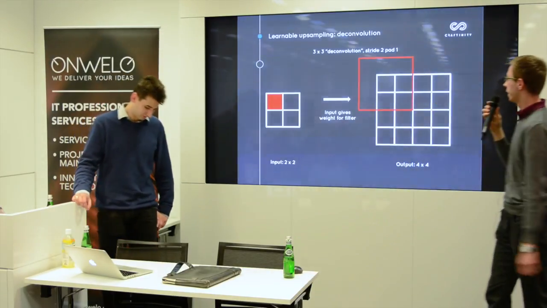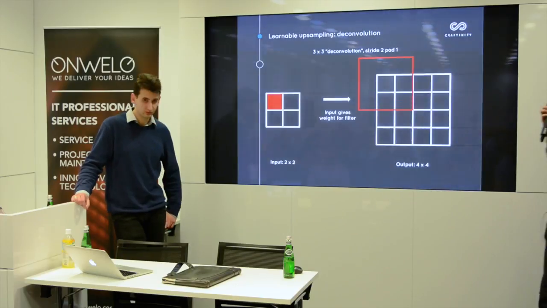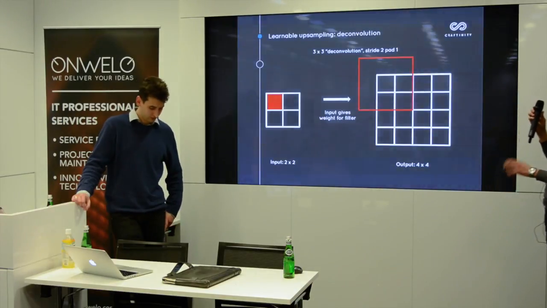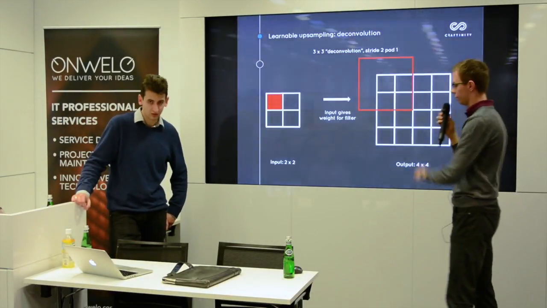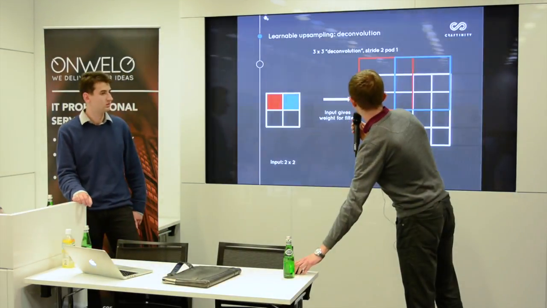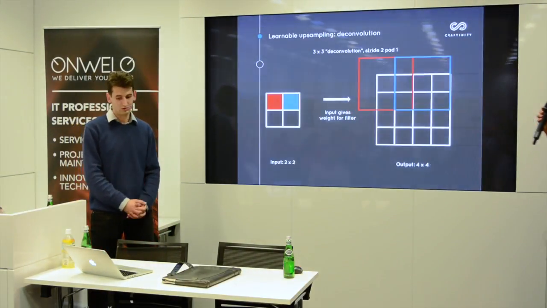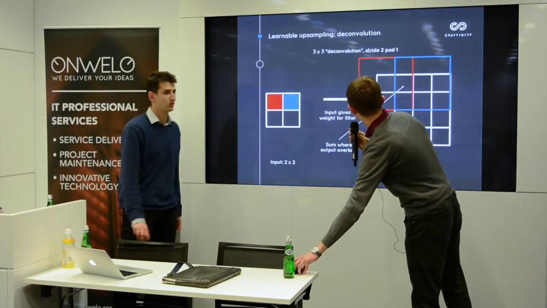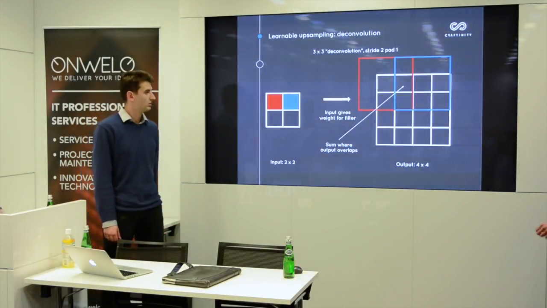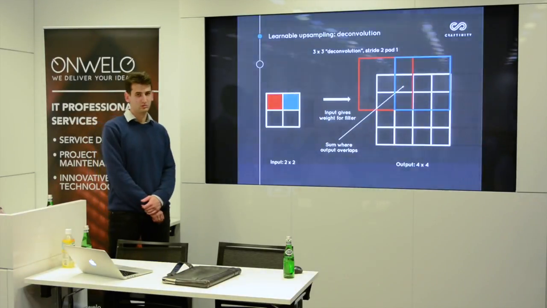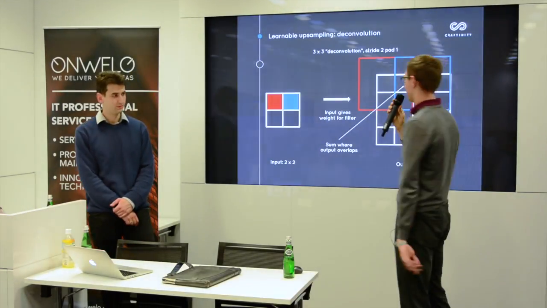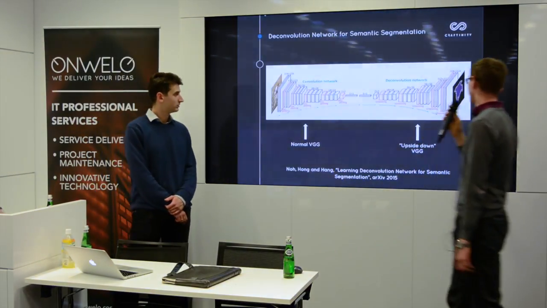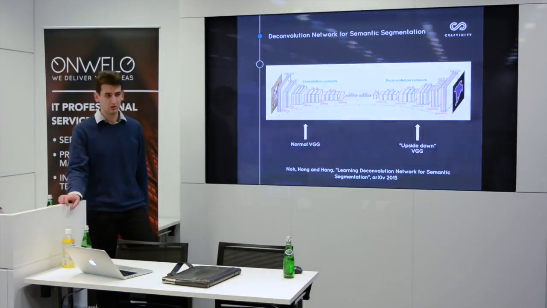So we have some score, and input gives a weight for a filter, so it's basically just multiplying a filter and putting those results into output, and then we have a second weight for this filter, and where those outputs overlap we just sum, and that's all deconvolution. This way we can learn these weights for upsampling, and we can upsample better than just in some arbitrary way from OpenCV. So the next step was to introduce more deconvolutions.